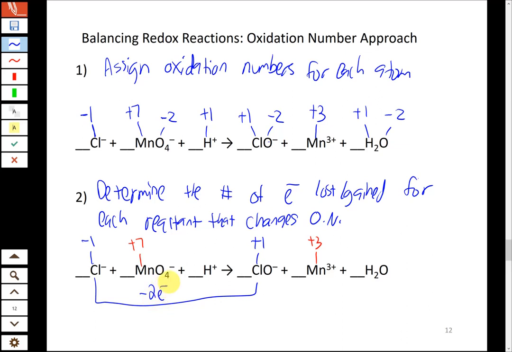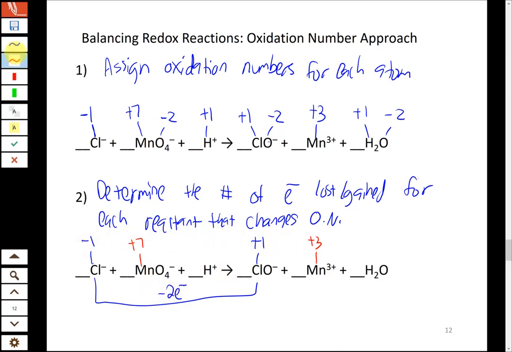Now, we don't necessarily need to keep track of whether it's losing or gaining electrons, because again, one thing will lose electrons, one thing will gain electrons. For balancing, it's not so important to know which one is which. If you're asking again for oxidizing agent, reducing agent, you might need to look at that. But this one is technically losing 2 electrons, but the important thing is that it's a 2-electron process. The change in oxidation number is by 2, so that means there's 2 electrons.